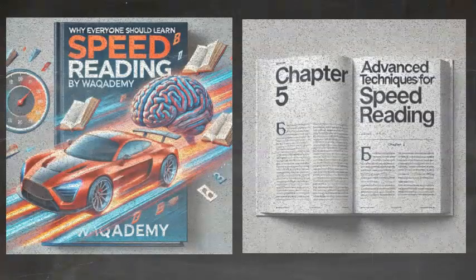What note-taking techniques can you use alongside speed reading? Here is a list of techniques that you can use to complement your speed reading journey. Mind maps use visual diagrams to organize information into a structured format. This helps with retention and makes it easier to review later. Key points and summaries focus on jotting down the main ideas or key points as you read.